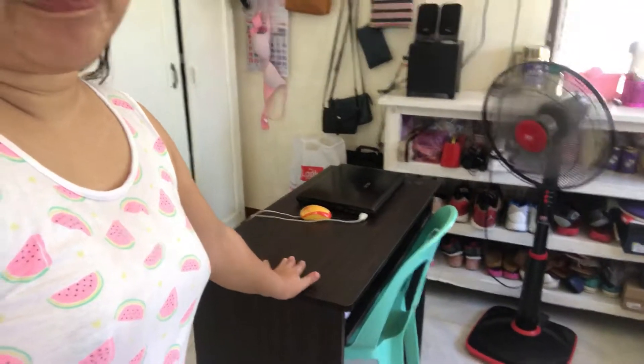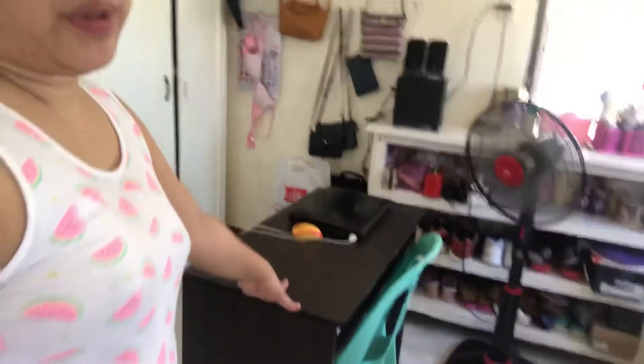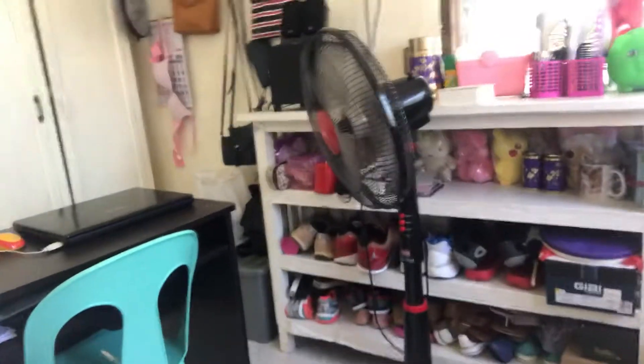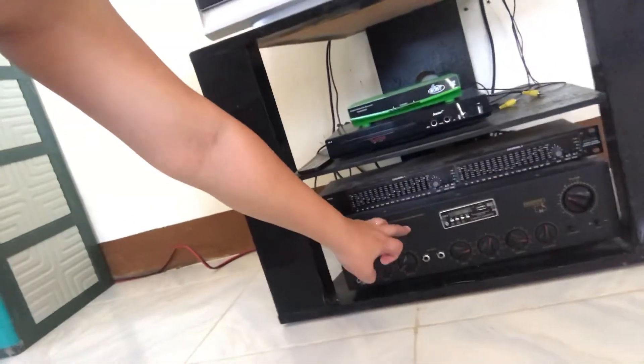I've got my table here. This is the laptop of my husband. I have a laptop too, but it's damaged already. This is where we sit down and read a little bit — I do the reading. That's our small sala. Those are our shoes — I arranged everything. That's the room inside. We also have a TV — that's our TV, JVC. We have a Kevlar video amplifier.